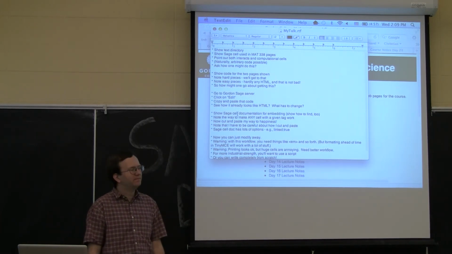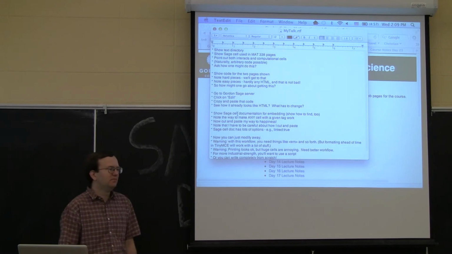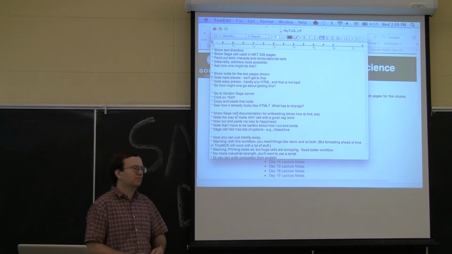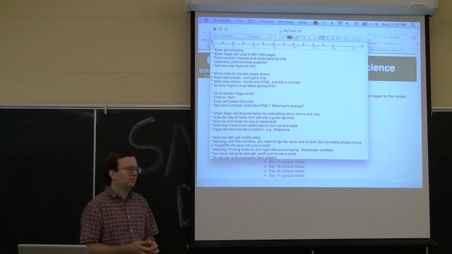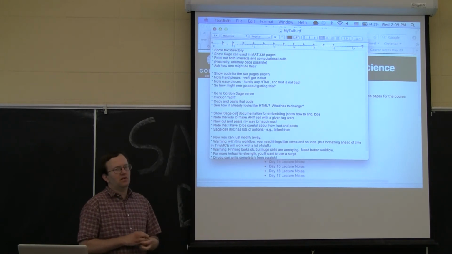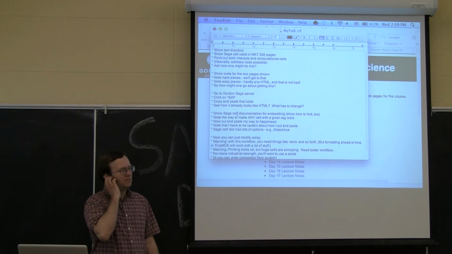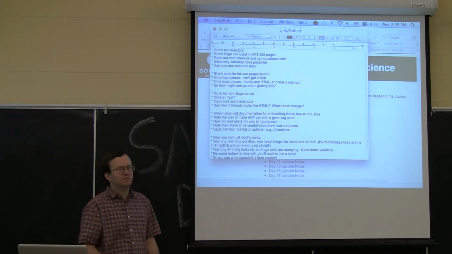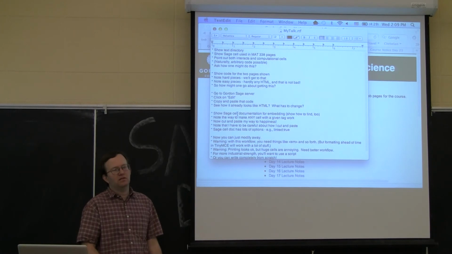The web is catching up to these technologies. There are some new technologies coming out in browsers that'll make it so that there won't be any conflict. But right now we do interact with the surrounding page a little bit. And so you can change things in the surrounding page that will conceivably make things look not so nice for the cell server. Yeah, I use HTML for math and Java. Okay. The only other caveat. If it doesn't work, let us know. I mean, there are things we can do to try to fix it.